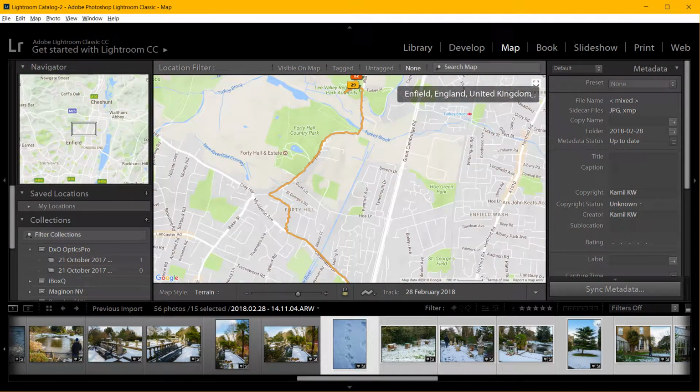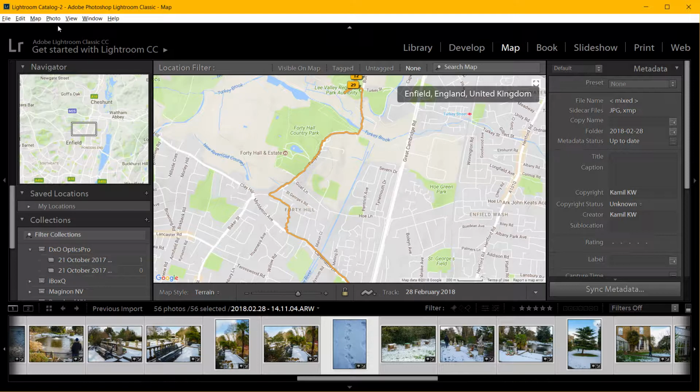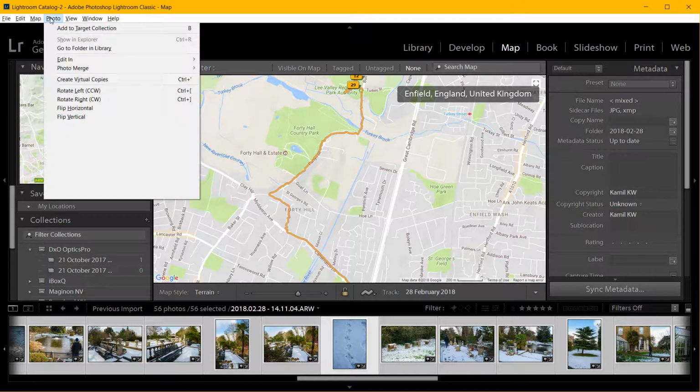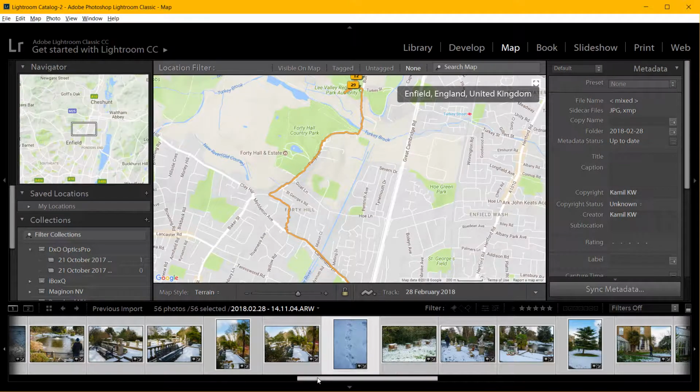Okay, so let's say you have this option grayed out. Everything's all right, and now you want to save your metadata to files. This is grayed out. Well, it happens in Lightroom when one of the files that you have highlighted is not compatible with GPS tags. Maybe it's a video file. Funnily enough, Lightroom will not write GPS tags to videos, or it could be some XMP file or whatever other file that might be there. You just need to find it and untick it.